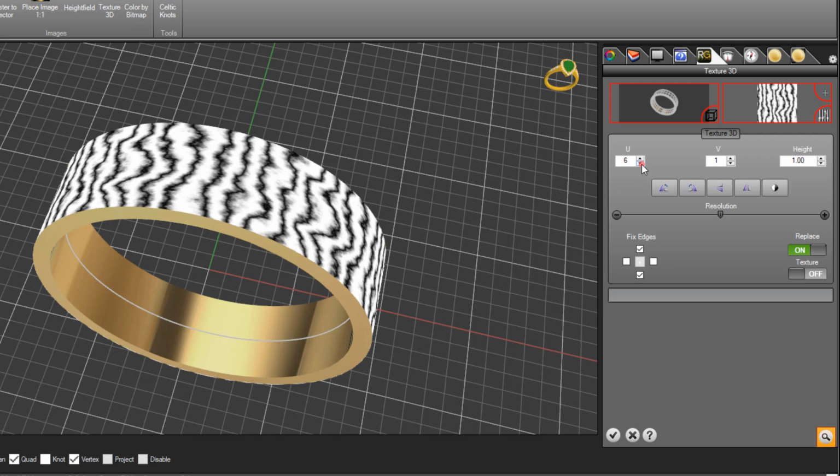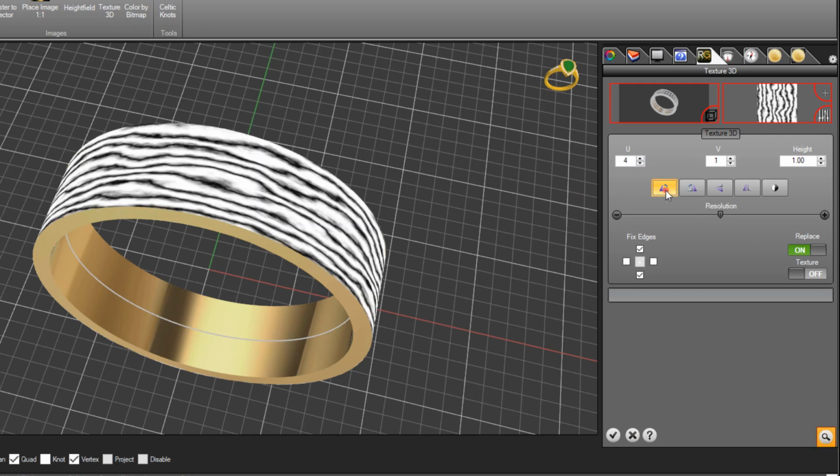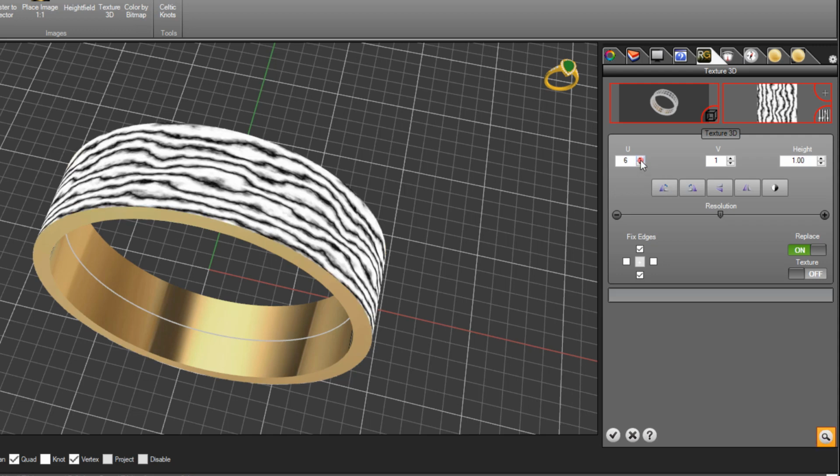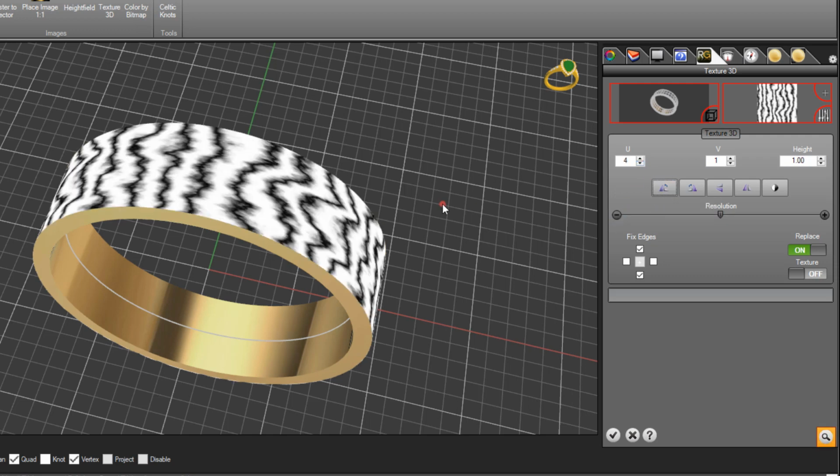Okay, I'll just leave that at 4. The other neat thing with this tool is that you can rotate a texture that you're applying, so you can rotate it to run in the other direction on the ring band if you want. And again, you could increase the number. I'll just flip that back down to 4, and I'll just rotate that back the other way.